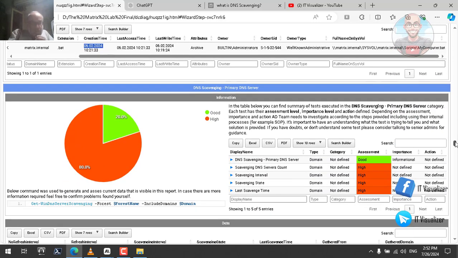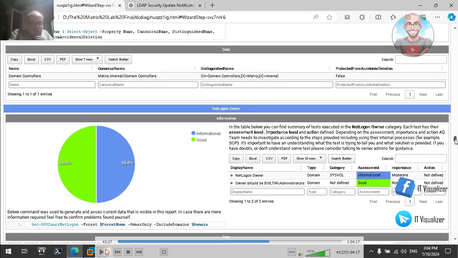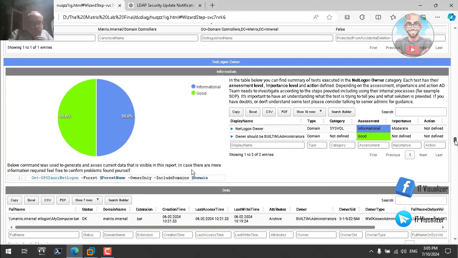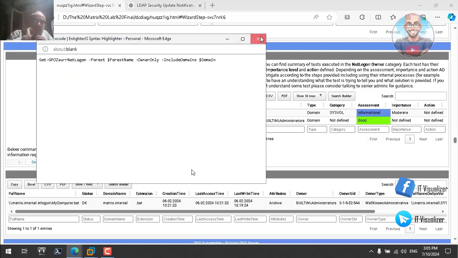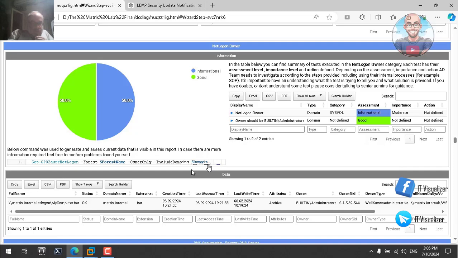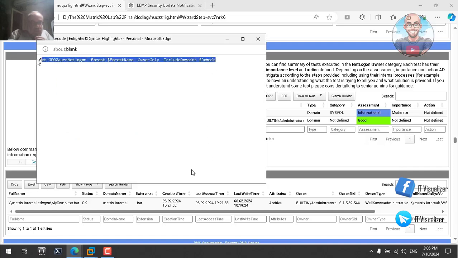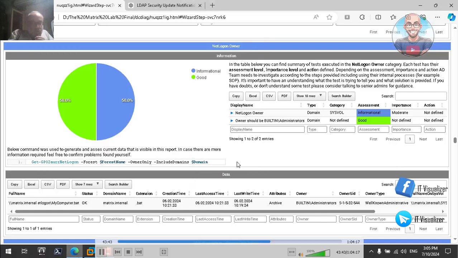The next thing is DNS scavenging, which is a very important concept we need to focus on, and we will see the AI tools describing in detail what DNS scavenging is. But before that, I need to continue with my video just to make sure if I have anything applied to my domain. So here I will take this command and run it on my domain controller to see the effect.